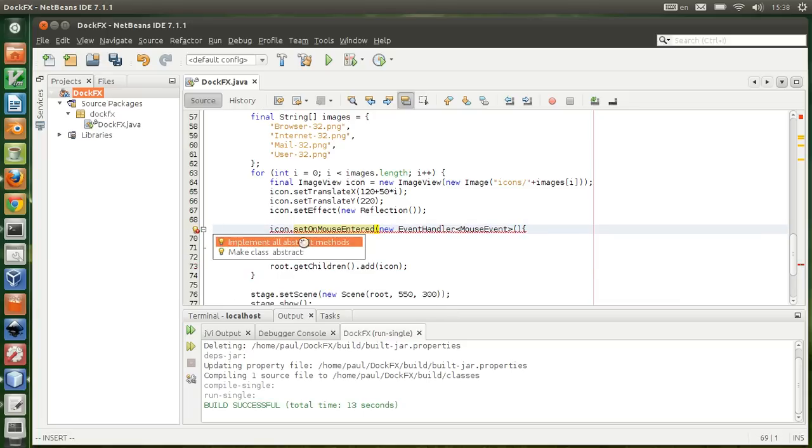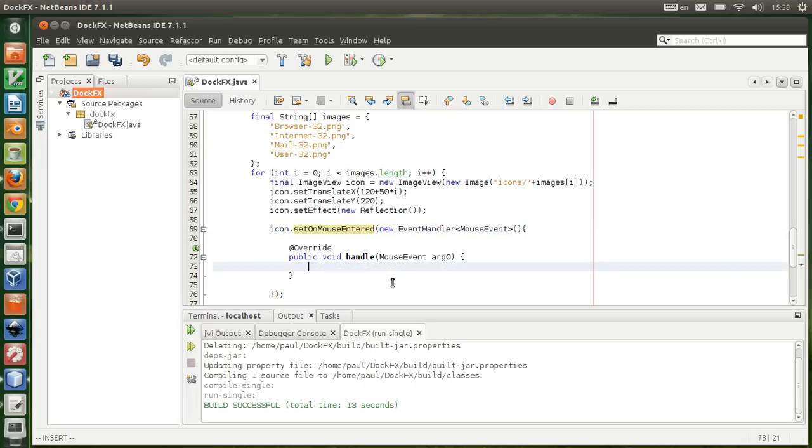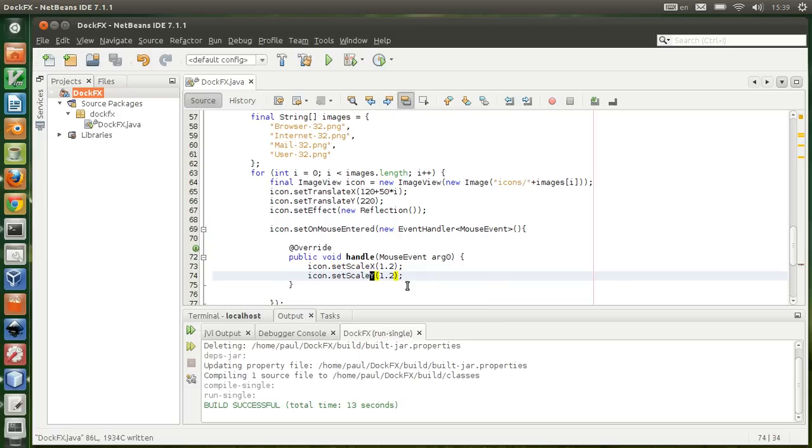Now when it enters, we're gonna scale it up, scale the icon up, set scale X to be 1.2, hope that's not too big. Let's see how it runs.